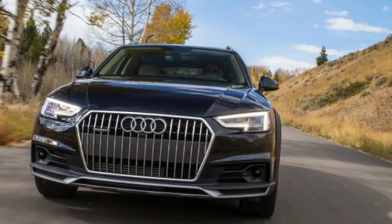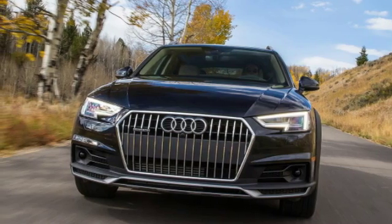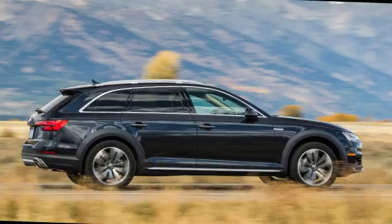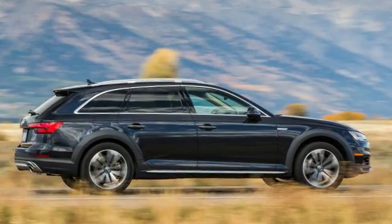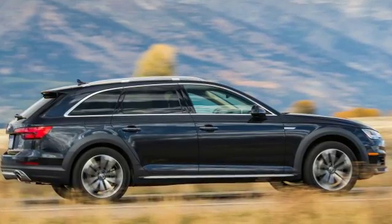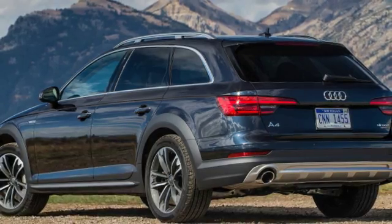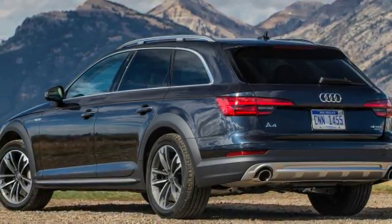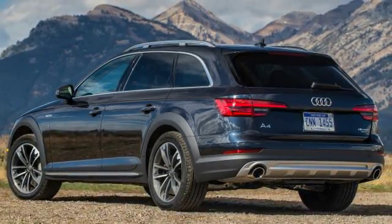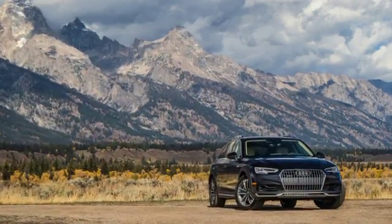Like its predecessor, the 2017 Allroad is a rather good-looking alternative to a mid-size SUV. The A4 Allroad is again based on the lovely A4 Avant, a wagon that isn't sold in America. The Allroad has a slightly raised suspension compared to its overseas counterpart, slightly higher profile rubber, standard two-tone paint, roof rails, fender flares, lower body cladding, and a grille with vertical slats to emphasize the rugged point. And for reasons that no automotive purist has ever been able to derive, the look totally works.